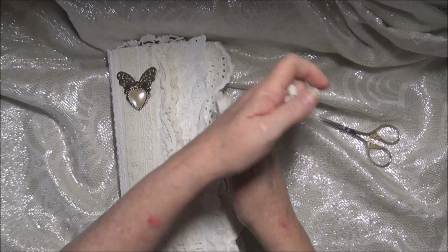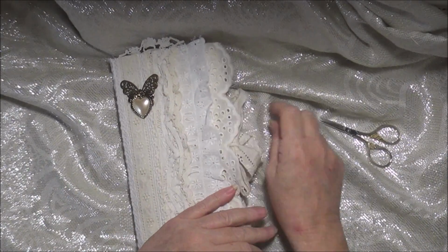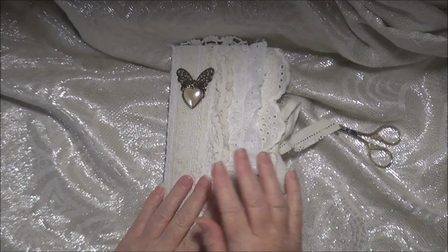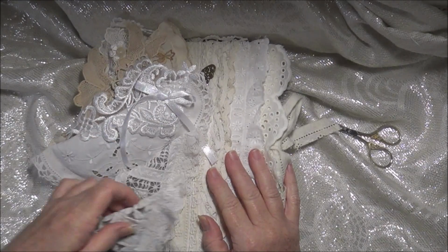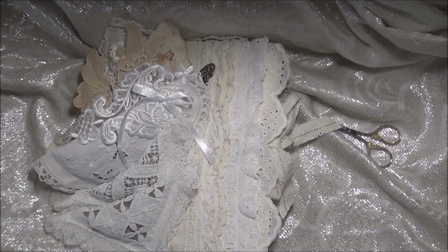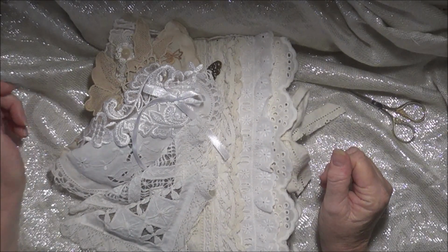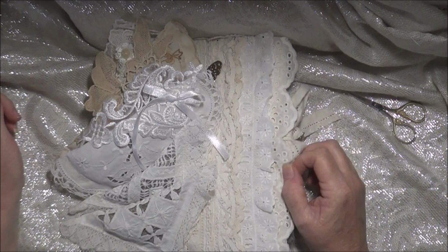And it just ties with another bit of the trim. It's the same trim that's on here. I just cut it down the middle. So they're the projects that I have been making, and I've got a couple more on the go as well. So I am doing things, I just haven't been able to record. And what did I want to say?